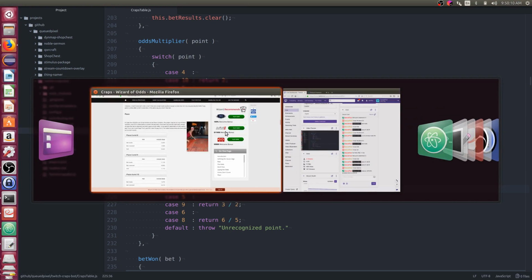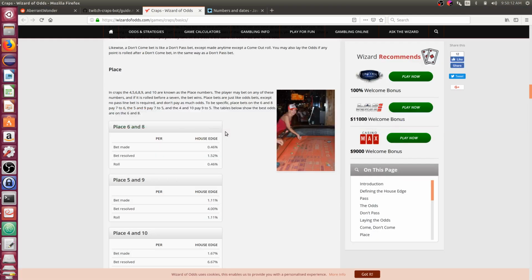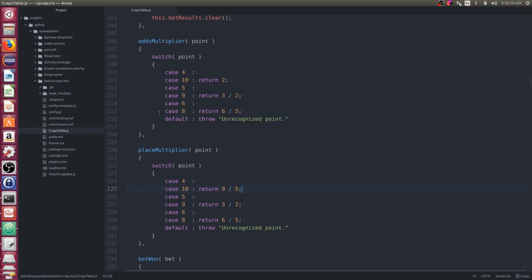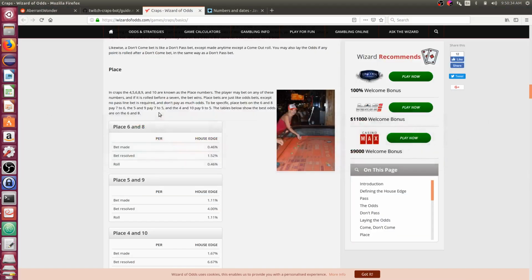I don't have the right window open. So that's 4 and 10, so the 5 and 9 pay 7 to 5. Then the 6 and 8, they pay 7 to 6.